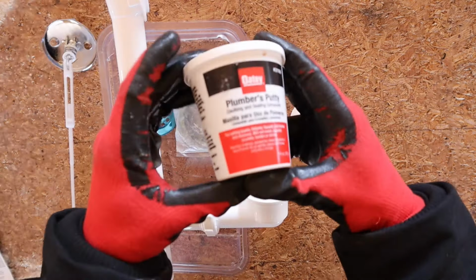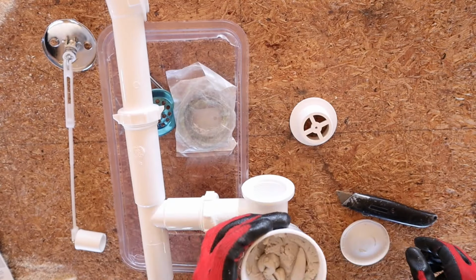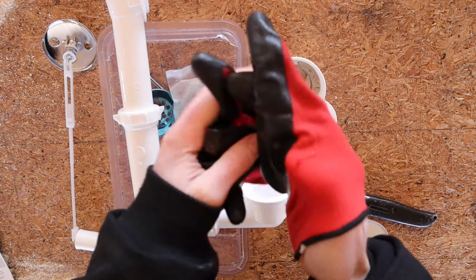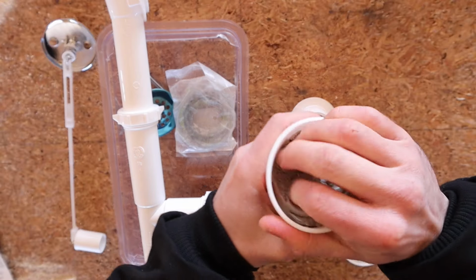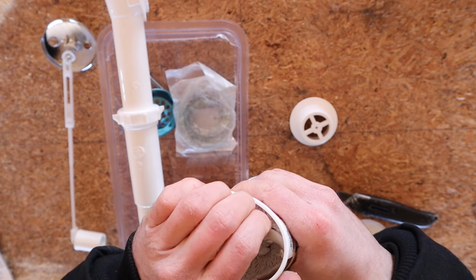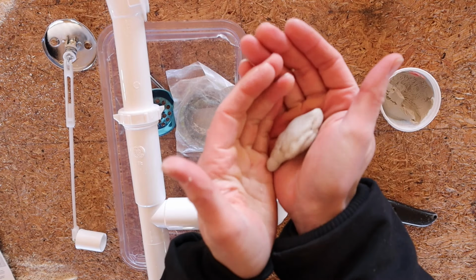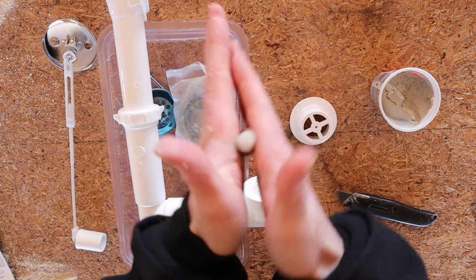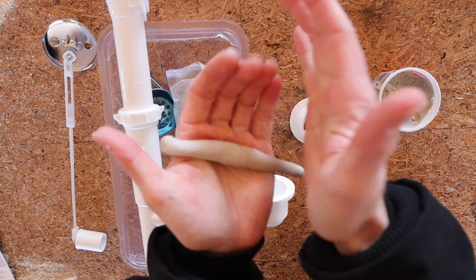So now you're going to need some of this plumber's putty. You can get it in any hardware store, really. So go ahead and open it up. I'm going to take my gloves off for this. And just go ahead, this stuff's really stiff, especially when it's a little cool out like it is right now. All right, so you just take that in your hand, kind of warm it up, work it around, make it a little more pliable, then just roll it out like you would Play-Doh.